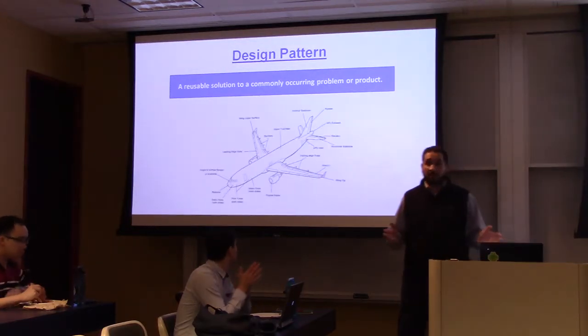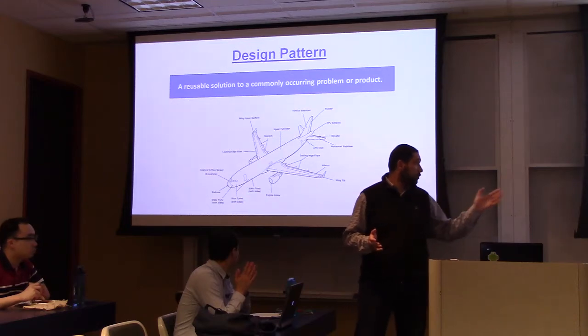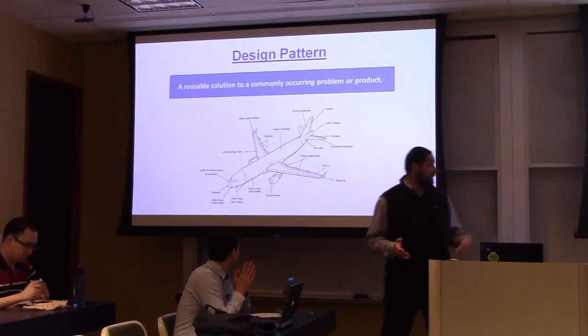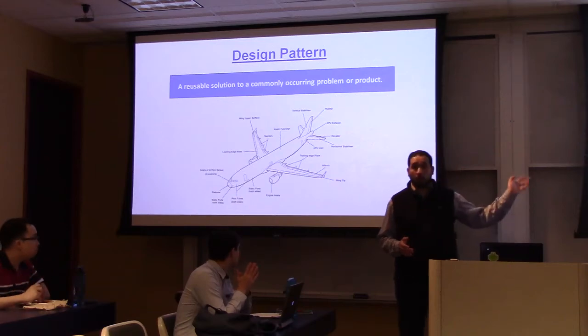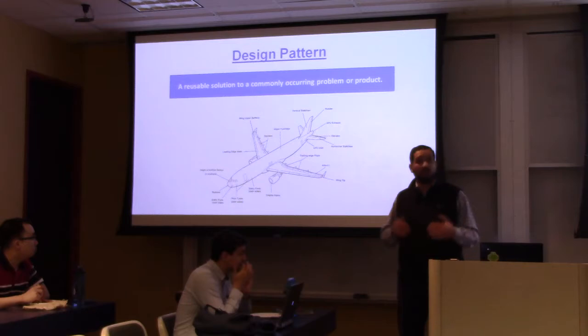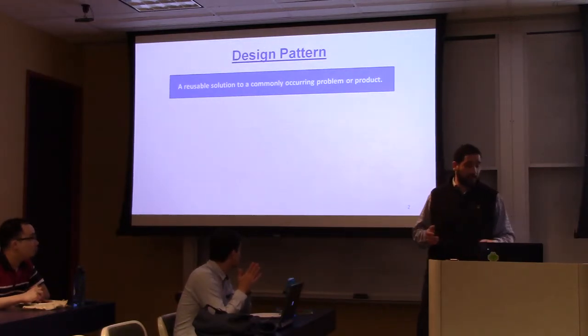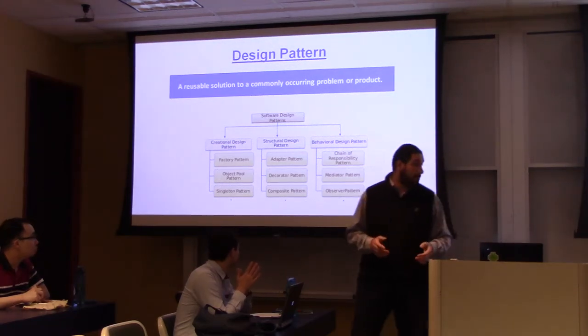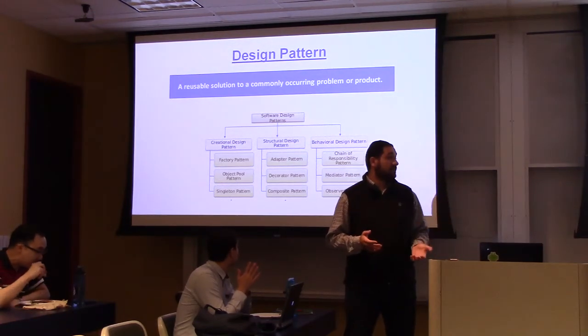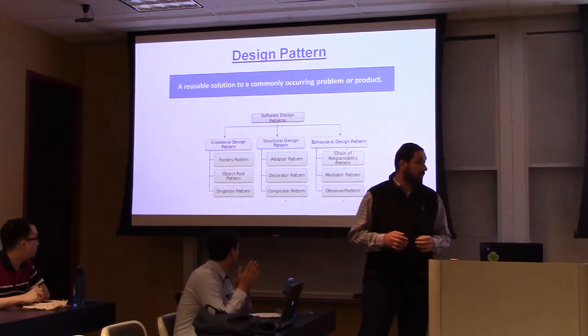The same idea applies if you're building a plane, an aeroplane. It has different components like wings, maybe an elevator, different components as you can see. So you need this kind of design to help you design your plane. Same idea if you're designing a building, mosque, church, synagogue, anything of this kind. In computer science, we have what's called a software design pattern. As you can see here, this is a common architecture for different kinds of design patterns.